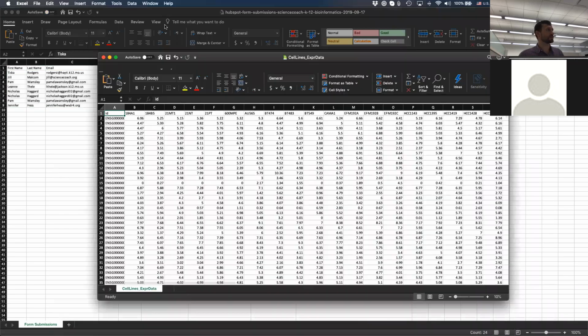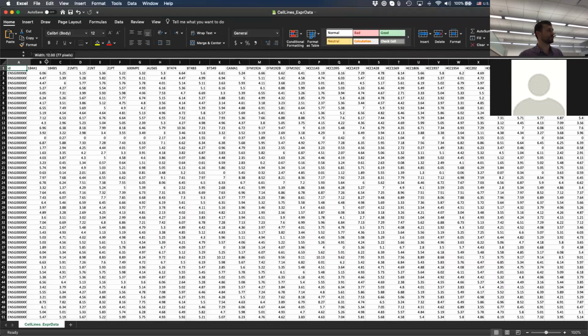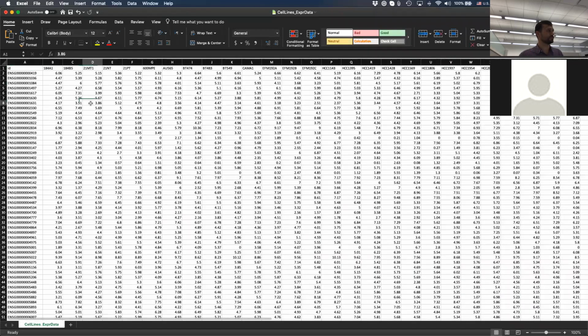Now, does everyone get this output? Did everyone find this file? Type yes if you found this file. Type no if you cannot find this file.